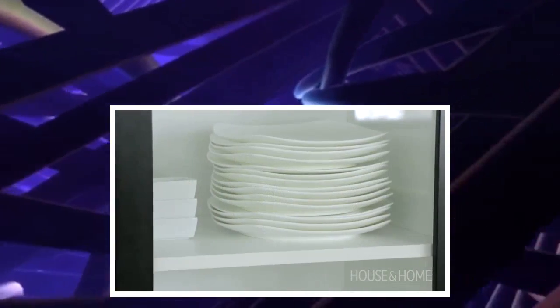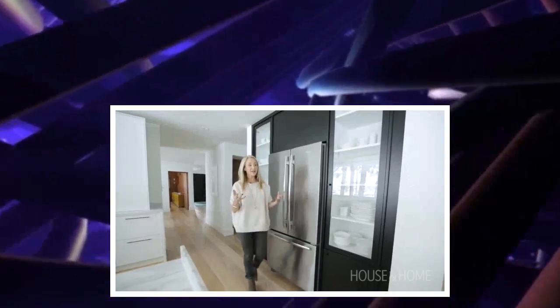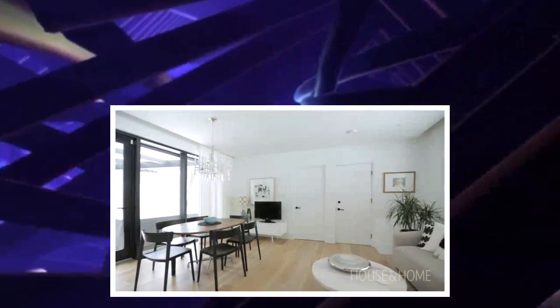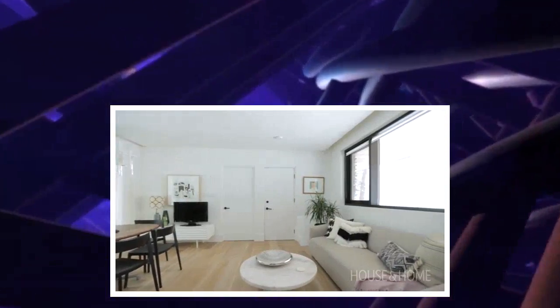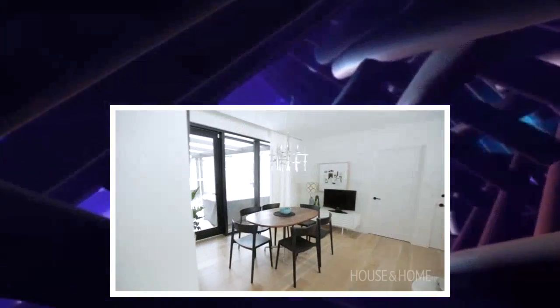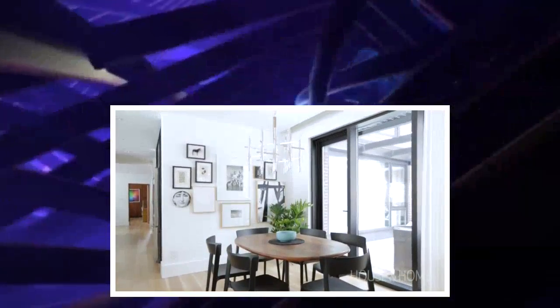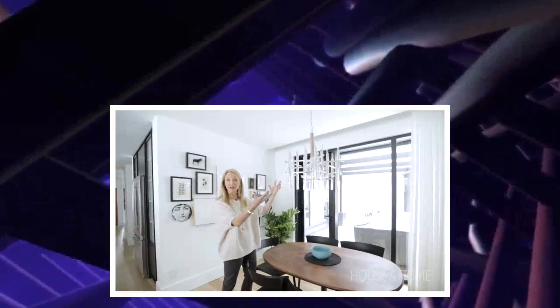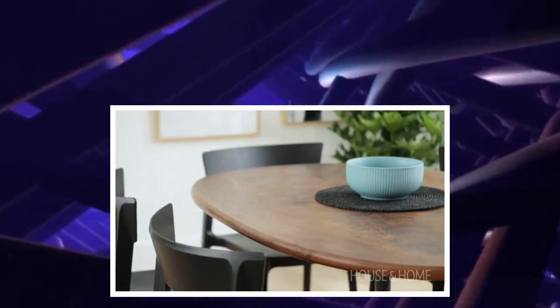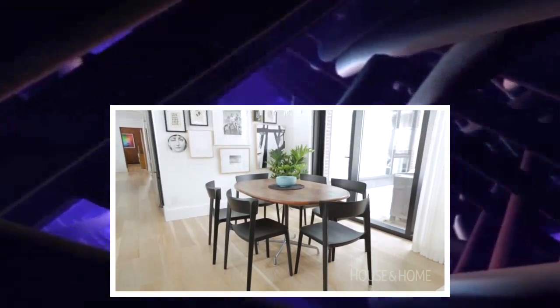She's got a beautiful collection of white dishes, which will always look good. And it also turns the refrigerator into another design moment. I like that she chose to put in a smaller dining area as well as a seating area, so the whole family can gather in here. There's a place for the kids on the sofa, at the table, there's a TV — it's like a cool retro-feeling family room. I love the piece over her dining table, which Shirley told me is actually new but feels really vintage. She said it's worn a little bit quickly, and that's what makes it feel vintage. The chairs are plastic, but they don't look like it — they look really elegant. I love the curve on the back, so they're super practical for kids at the dining table.